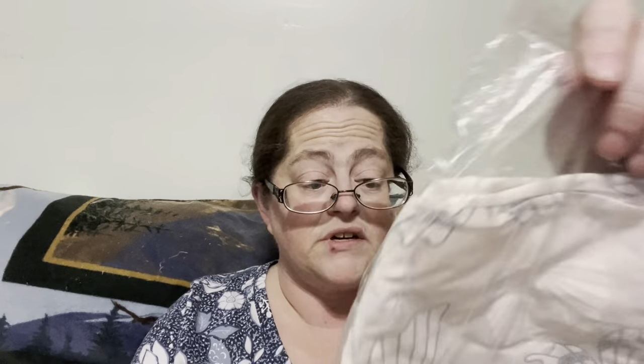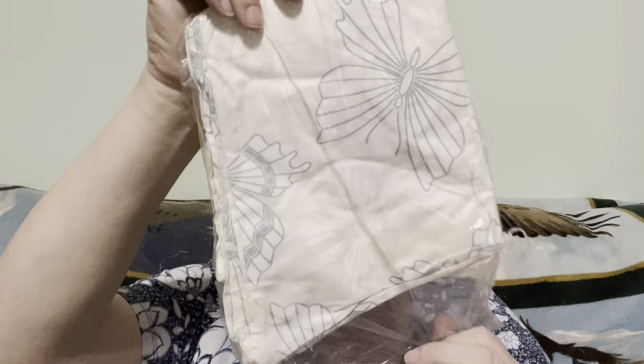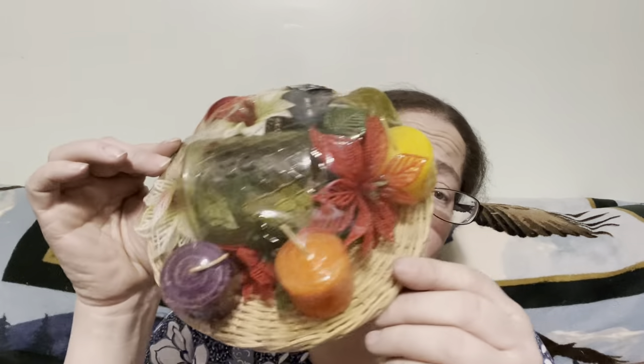Then they have another crafting item here — I'm not sure how you get into it or if it was opened yet, but it looks like one of those embroidery type things. It's still kind of sealed and I don't want to take it out, but it has beautiful butterflies on it. Then we have a 'Basket of Light' scented candle assortment — still packaged, with a little basket containing six candles and a candle holder, with cute little vintage flowers. It has a strong candy smell because there are six candles in there.